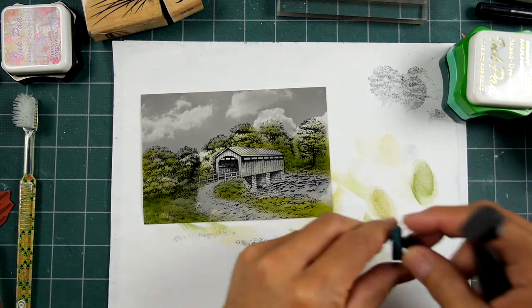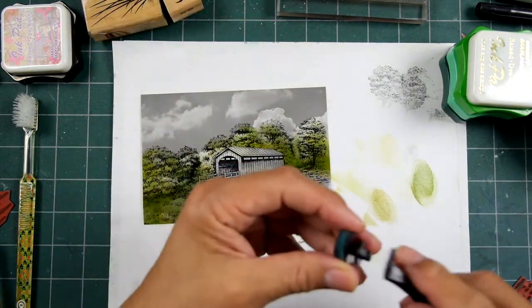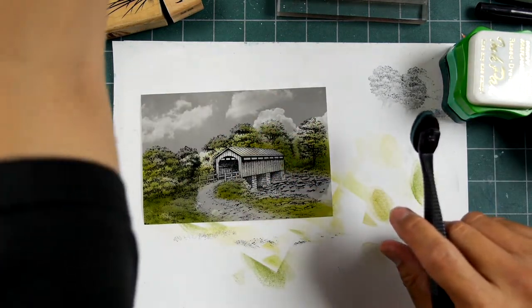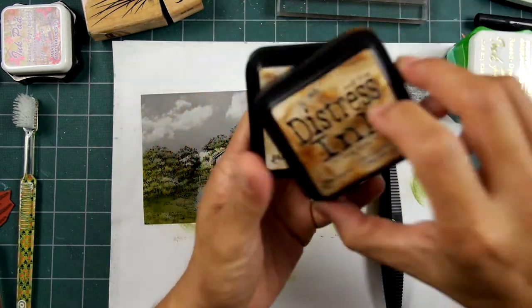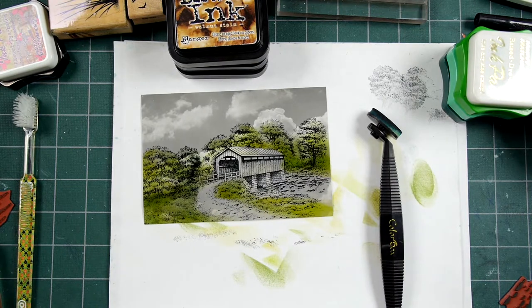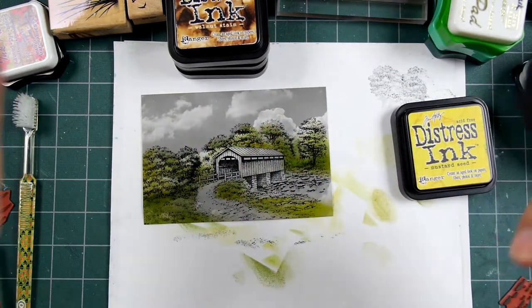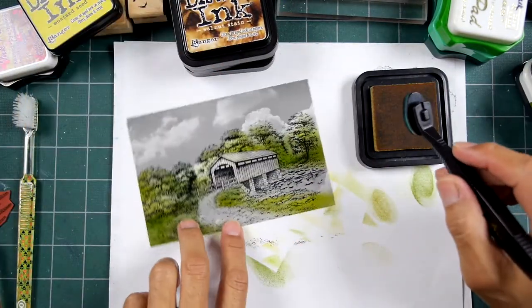I need to wash off some of my stylus tool tips here. We need yellows, don't we? And browns. Okay. Distress inks on an old kind of aged covered bridge. Is there a better line of inks for that purpose? I don't know. Maybe a huge range of alcohol inks or something like that, but the distress kind of aged look is a good way to go, I think.